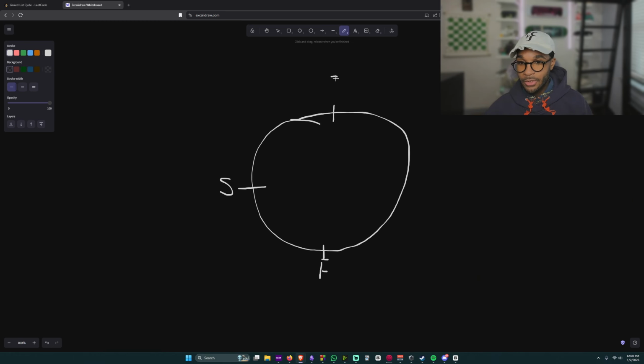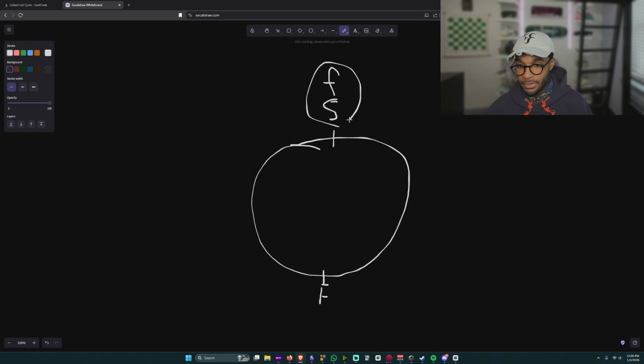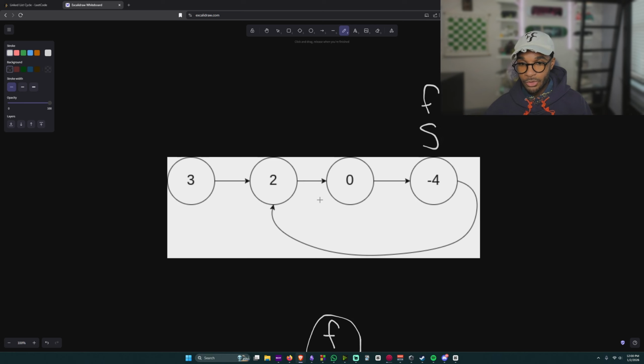And when slow finally completes its first loop, so it gets to the starting position again, fast would have looped 2 whole times and they equal each other. So therefore, there's a loop, because they both equal each other here. Fast is going 2 times around the track, so 200%, and slow went 1 time around the track, so 100%, and there's a loop. So hopefully that makes sense. Let's go into the next part.